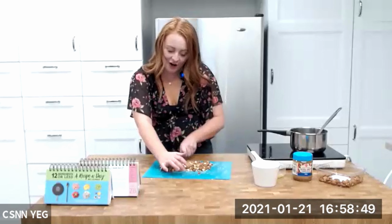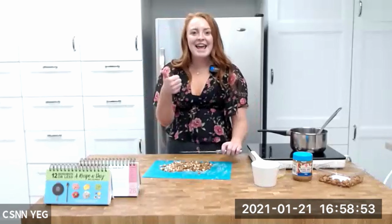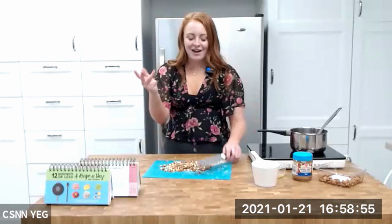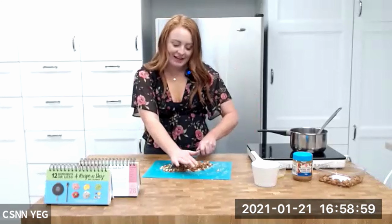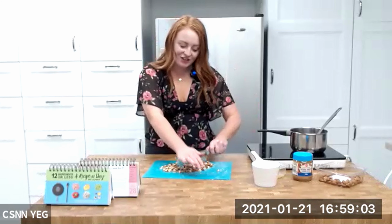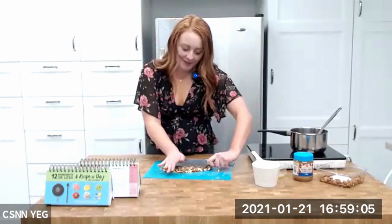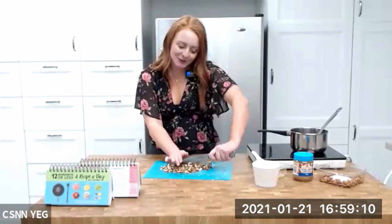Oftentimes foods that do contain fat-soluble nutrients, which is vitamin A, D, E, and K, often those sources, not all the time, but a lot of the time, they do already contain fat in them. So it makes it much easier to be digested by most animals. And of course, that includes people.